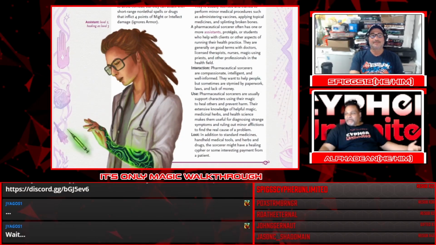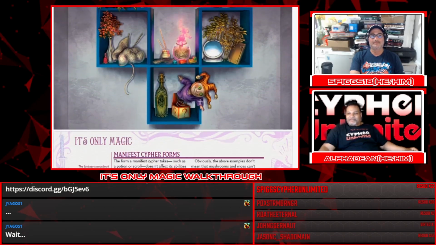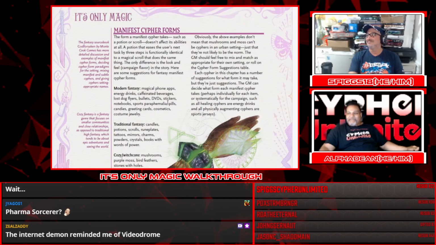And then we move on down to the next section, which is ciphers, another great section. Manifest ciphers in a modern fantasy: magical phone apps, energy drinks, caffeinated beverages, lost dog flyers, bullets, DVDs, stickers, notebooks, sports paraphernalia, pills, candies, greeting cards, cosmetics and costume jewelry. That's just a listing of a few things that can still be used.